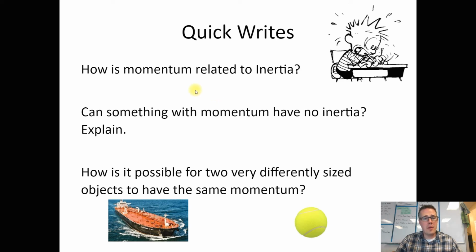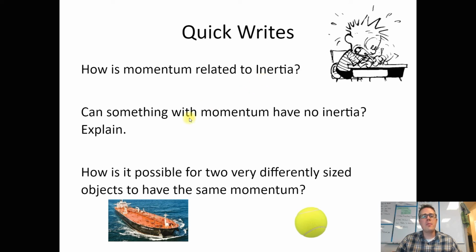The first one, how is momentum related to inertia? Well, remember, momentum is mass times velocity. So if mass and inertia are the same thing, the equation for momentum, you could rewrite it by saying momentum is inertia times velocity, or inertia in motion is another way to think of it.